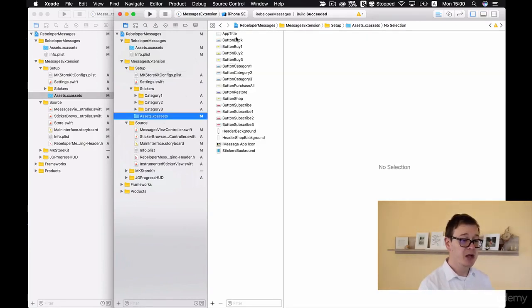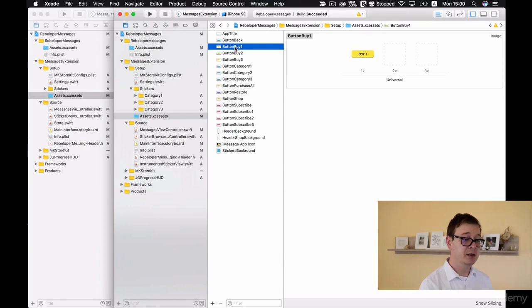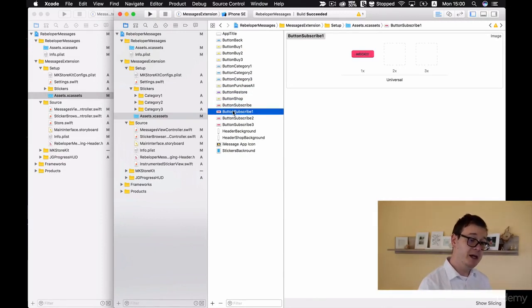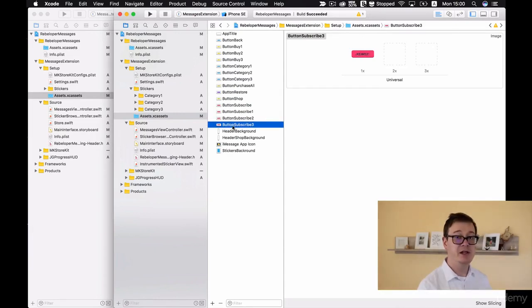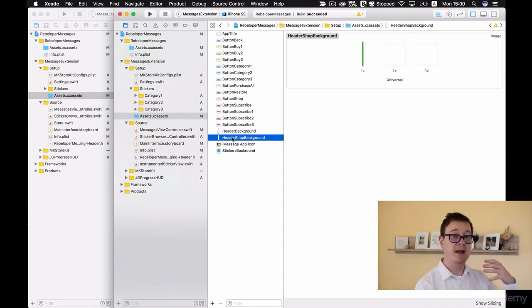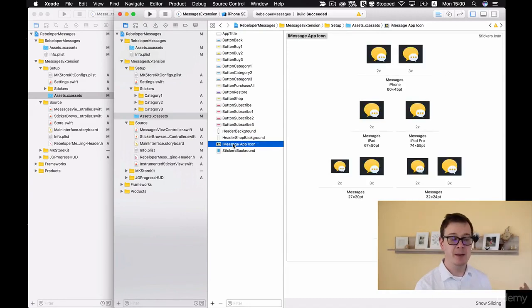In the newest version, we have a back button, 3 buy buttons, category buttons, of course, the purchase all button, a restore button, a shop button, and subscribe buttons. Subscribe to a weekly, a monthly, and a yearly subscription. Of course, you will need to change this if you are having another type of subscriptions, and a header background and a header background for the shop. Of course, here we have the sticker background and the app icons.